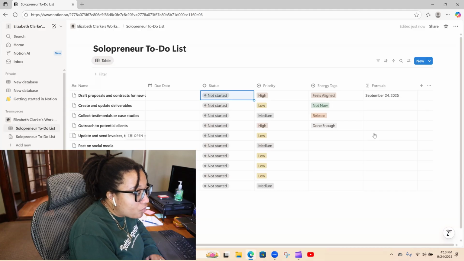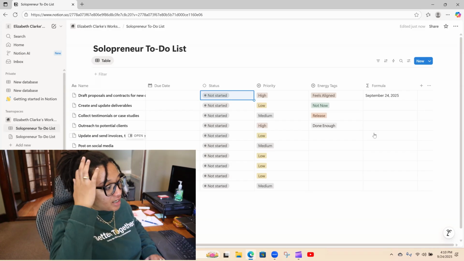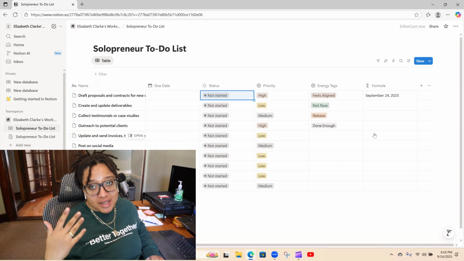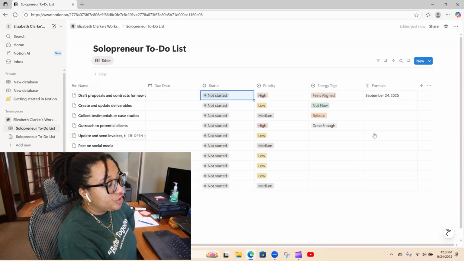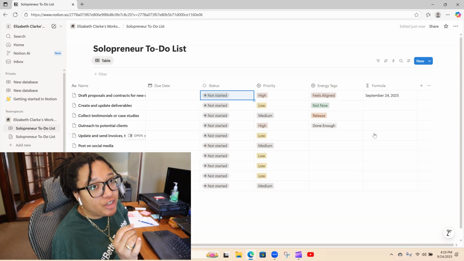I probably could format this in a way to do those things, but again, it would take sitting down with it, playing with it, maybe asking ChatGPT how to do it, and then you could get it done. Formulas are an interesting concept, but you just have to know exactly what you're trying to do, and then ask ChatGPT how to create that formula and how to make it look the way you want, and then just follow those basic instructions. But the capability is certainly here, that's for sure.